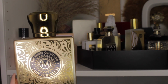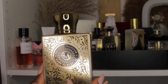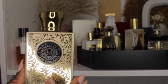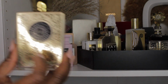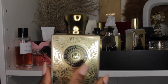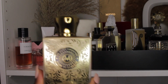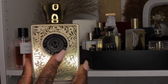It's a little bit powdery, and it's a little bit musky also, but not musky in a bad way, musky in a good way, like your skin but better. And then you have that jammy rose mixed with it. So I enjoyed the fragrance. Let's talk about the performance of this a little bit. The performance is moderate, and the sillage is moderate. So on Friday, I had a very good fragrance day wearing Lady Tuberose by Moresque.